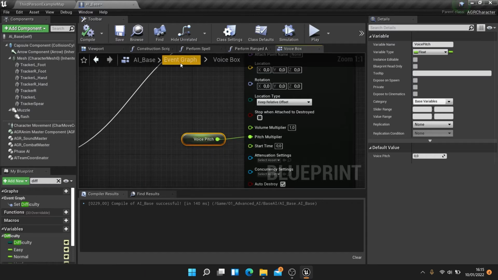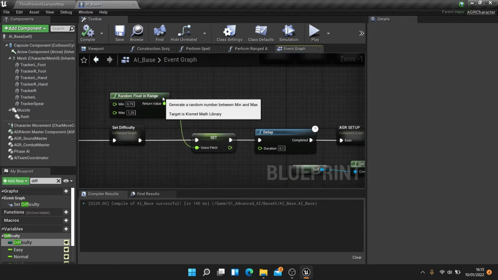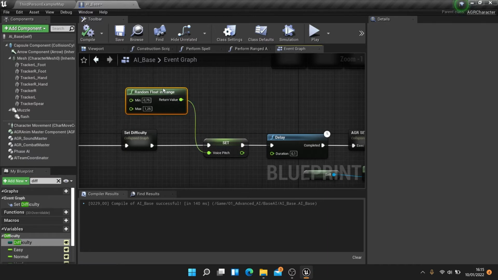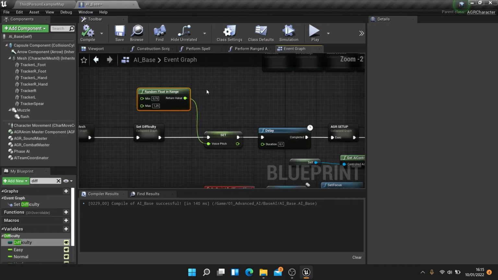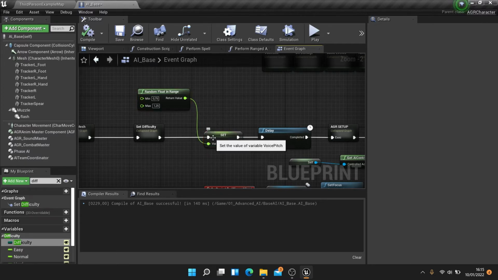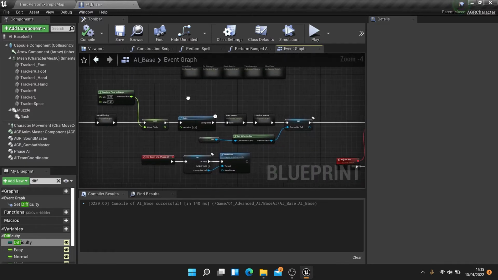So the voice pitch basically is a random height of the voice. So there's a low voice and a high voice. The pitch of the voice is randomly assigned to each AI. So each AI, even if they use the same sounds for the fighting sound or the speaking sounds, they will each have like an individual sounding voice, because we change the sound of that.